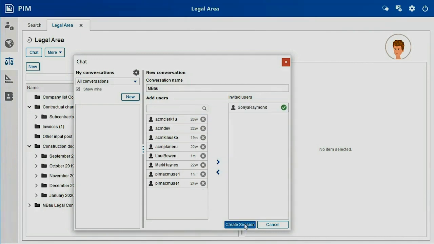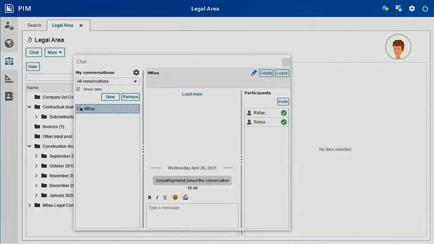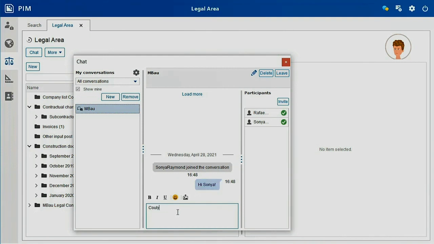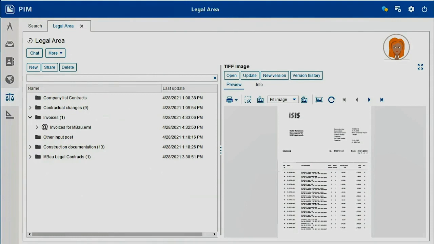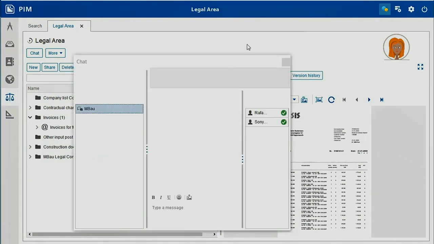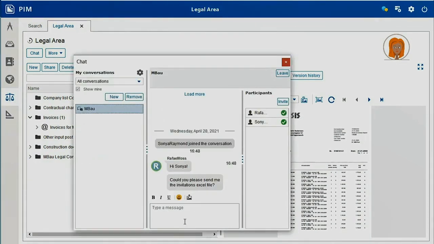So if someone is part of project information management and relates to a project, you can simply select the person you want to have a chat with. For instance, if you miss a document or do a short note. And this chat function allows you to also share documents, external documents, for instance, by dragging and dropping it in an Excel spreadsheet.